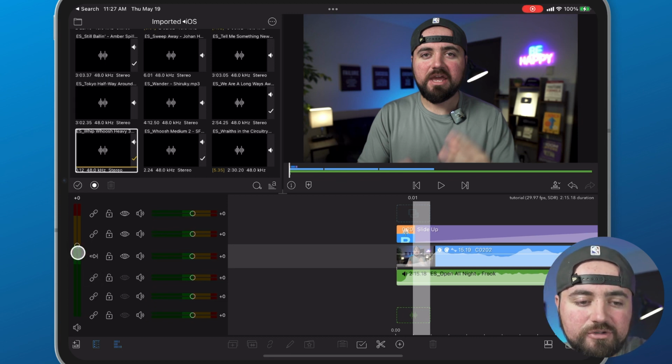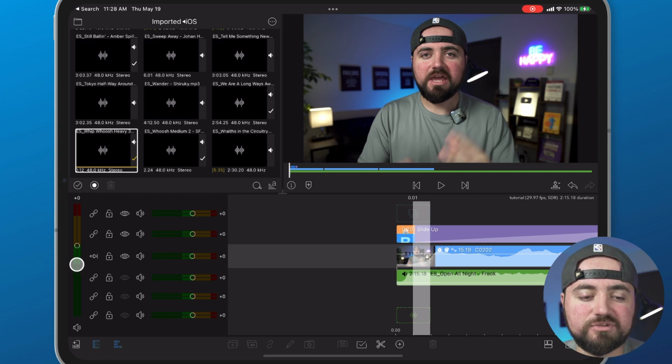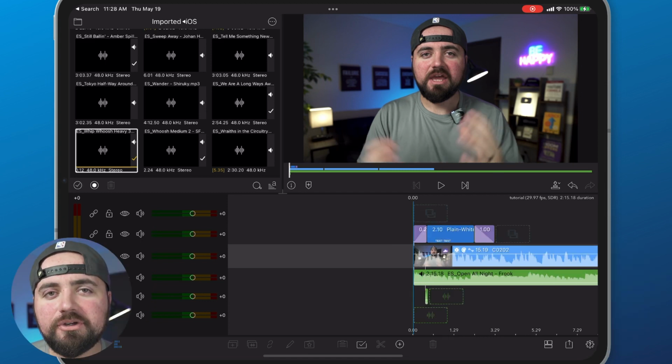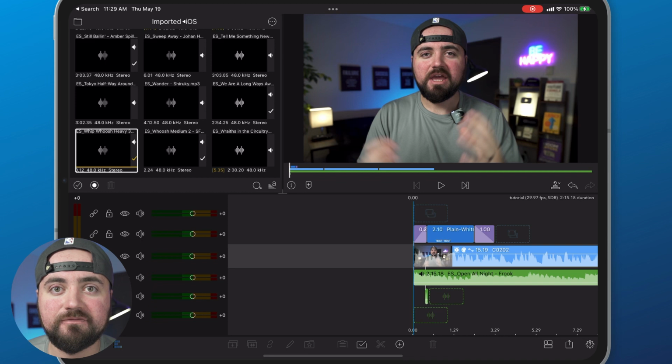And then this volume right here just controls the entire volume for the project. So every audio piece in here can turn up or turn down just with this knob. Now, if you're looking to learn things like keyframes and some more advanced stuff, I'll leave that for another tutorial. I just want to keep it basic here, but I have a whole playlist teaching LumaFusion stuff, so you can check that out if you're trying to get into keyframes and other advanced stuff.